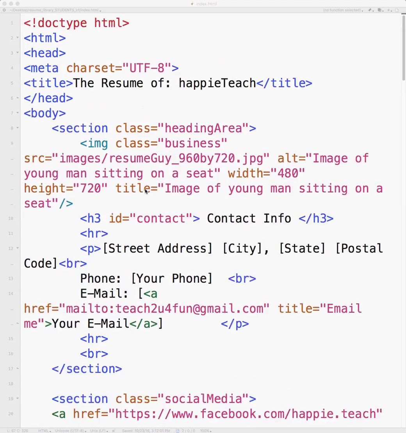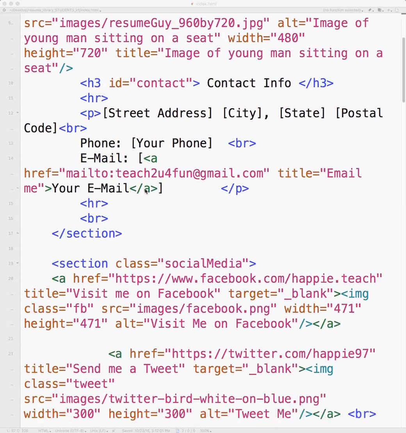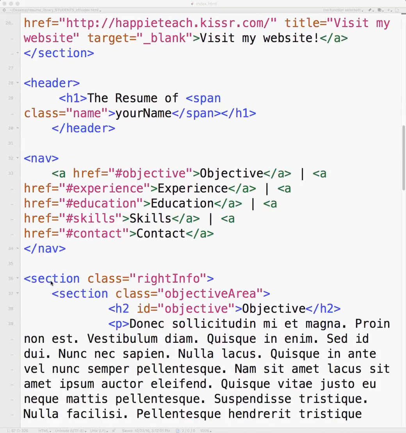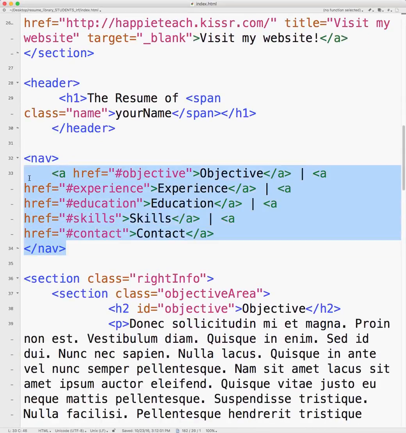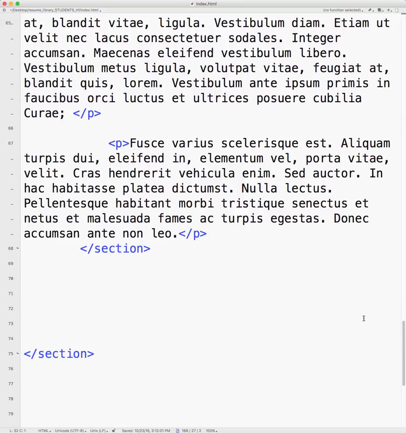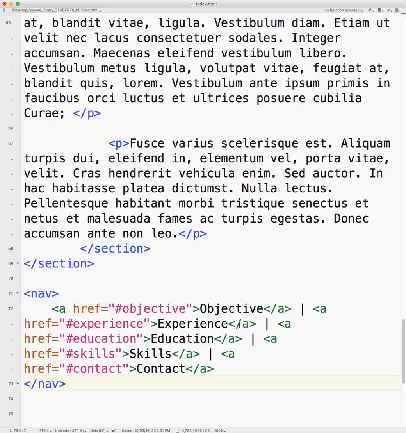Where'd you go? Contact, mail to, header, right here. All right, so if we locate this, we can copy just the nav area and paste it down here because we're not going to be doing anything super different. But I want to make sure we're in the right area. So that section that we moved all the way down, let's go ahead and move that one up. Perfect. All right, and now let's paste in the nav from the top.